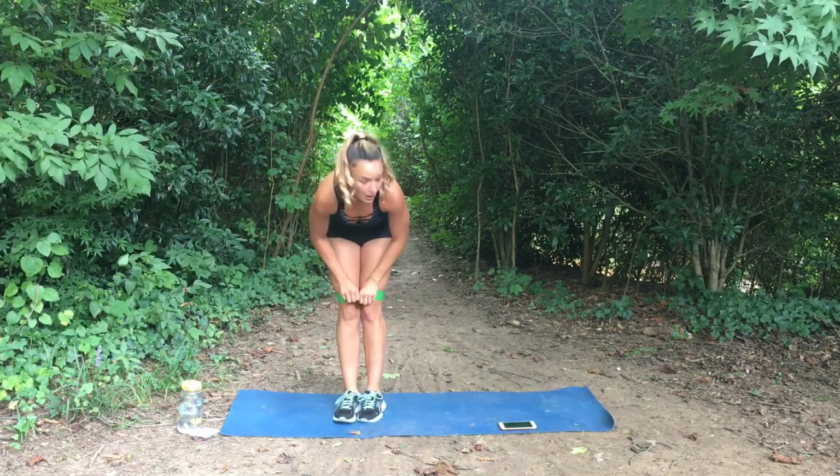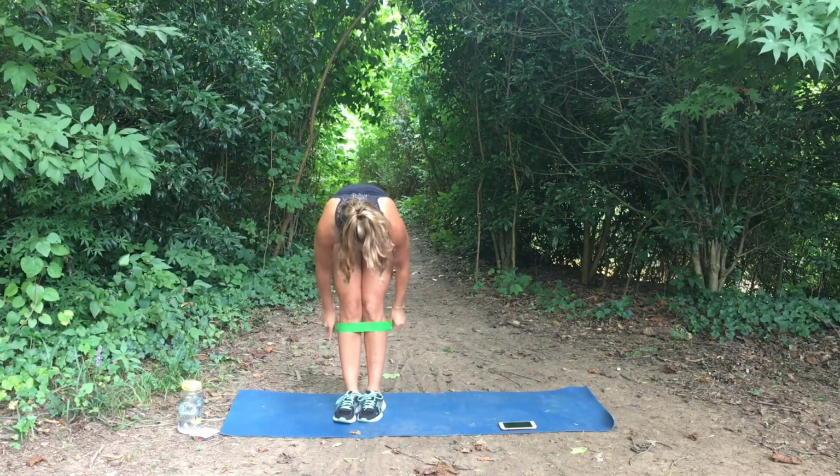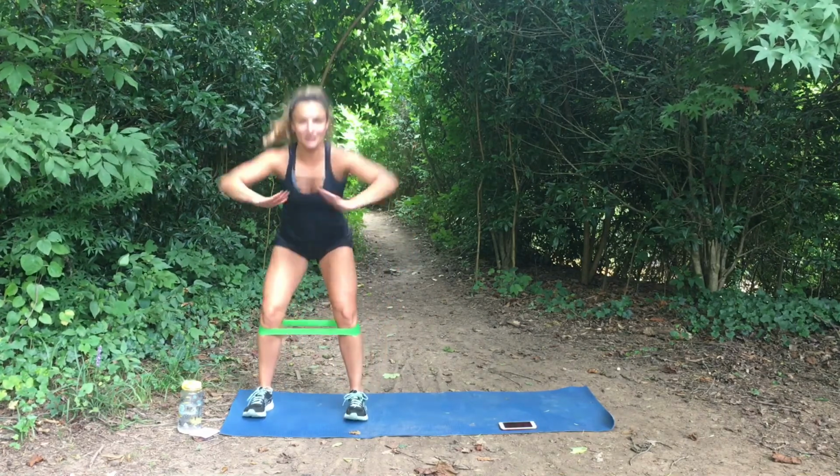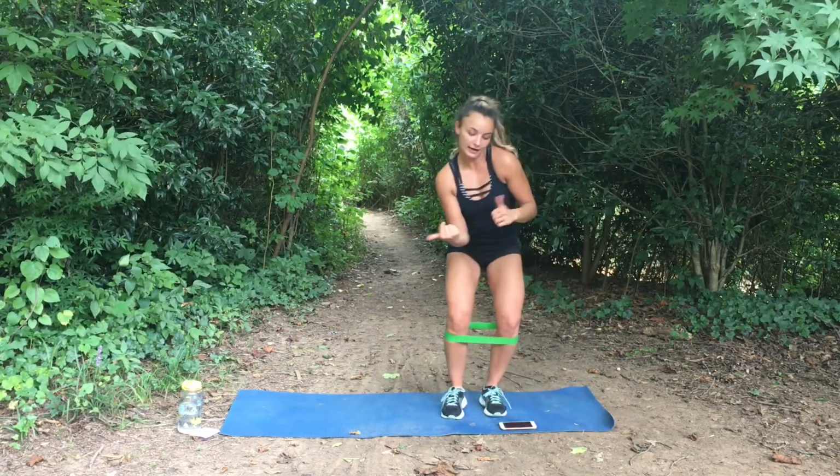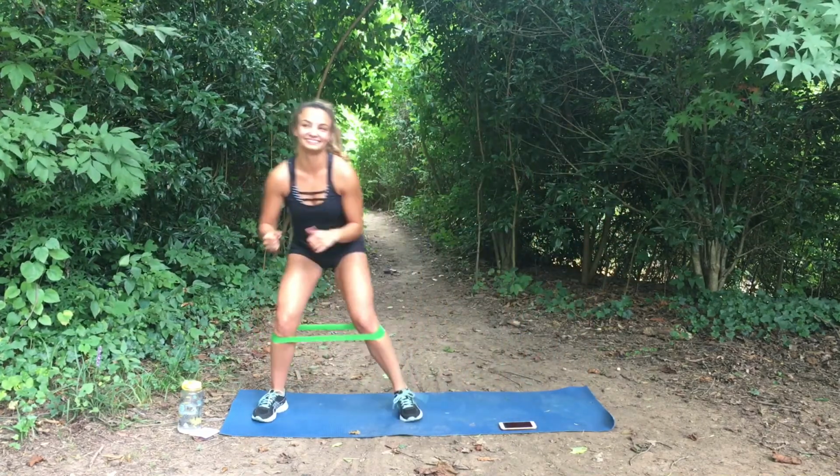Bring that band one more time below those knees. Ready? Bring it down low. Let's squat and lateral walk. To the left, to the right. Good.